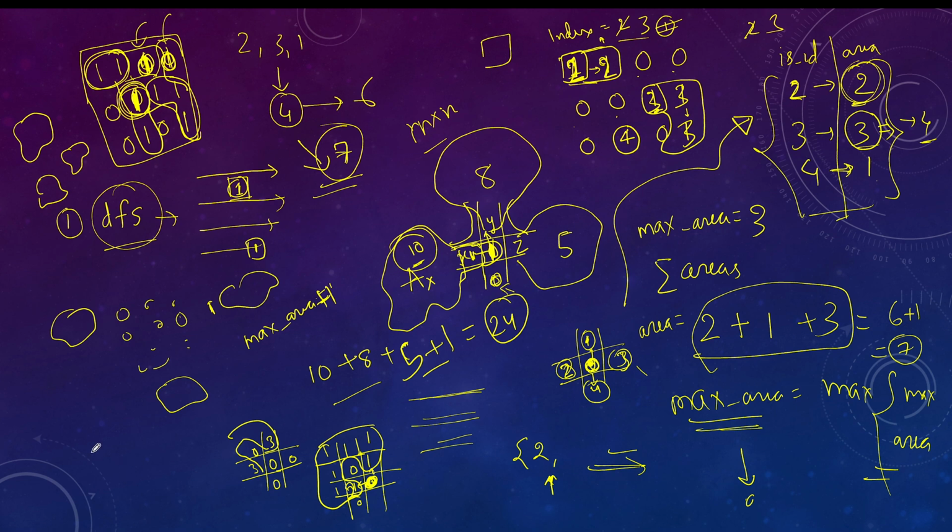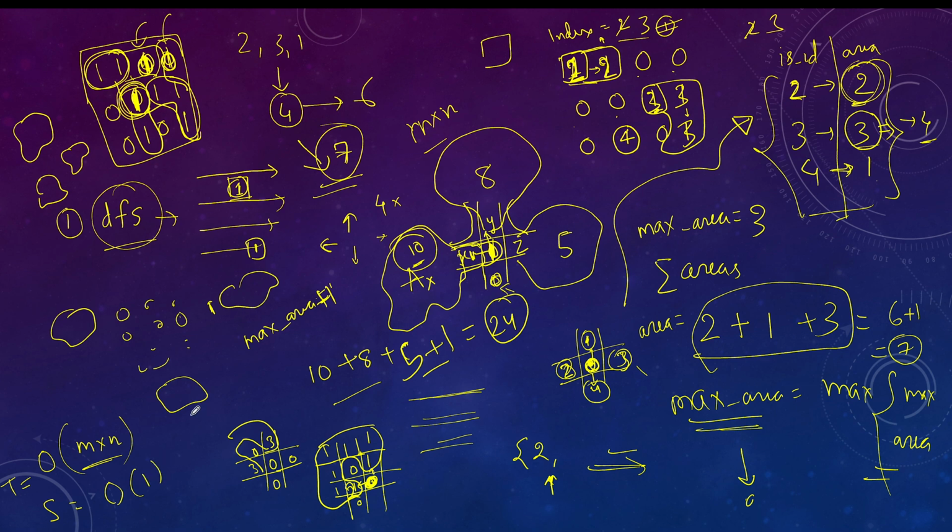So what will be the time complexity? If there are m cross n cells, then it's of the order of m cross n. So first time we traverse all the islands, and then next time we just look for all the zeros and look at its 4 neighbors for each 0. So 4 times number of zeros. So again, in the worst case, m cross n. So this is the time complexity. And space, actually we will be modifying the original grid itself. So we will not be using any extra space, we can think of it as O of 1.